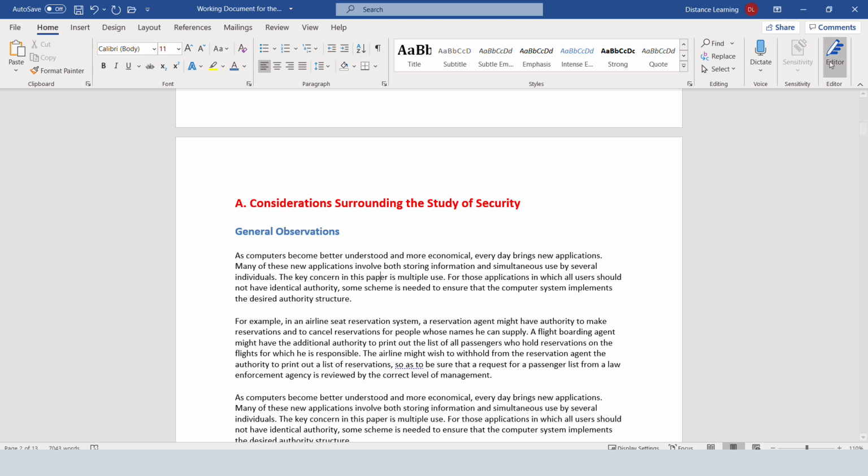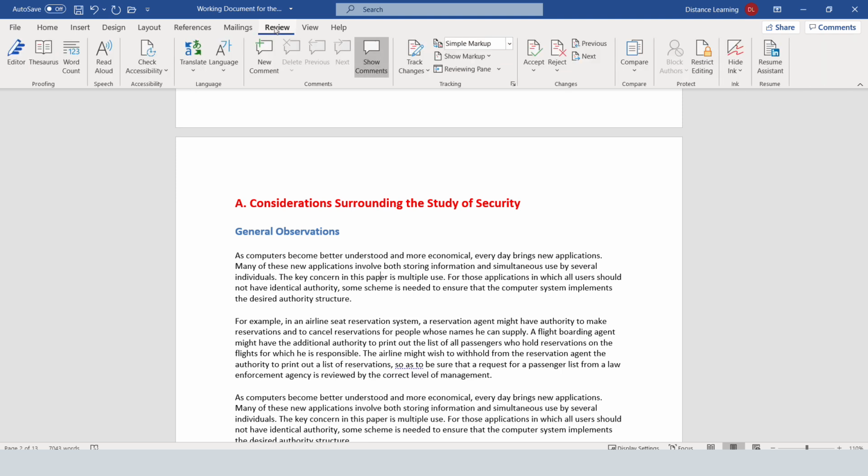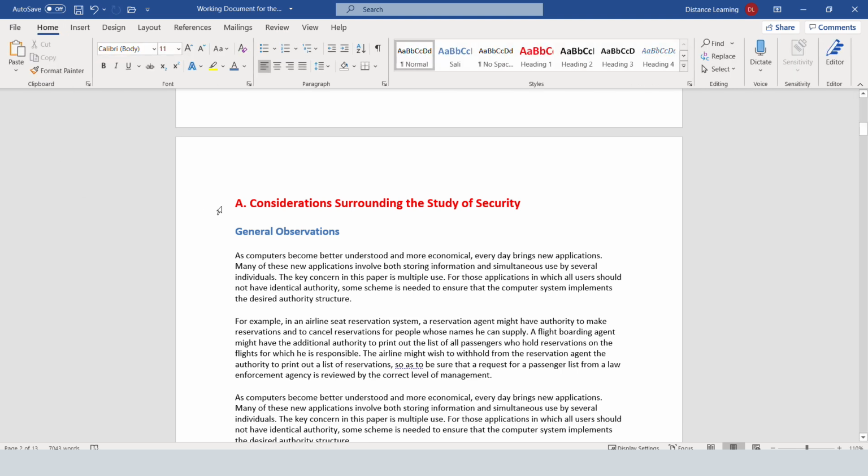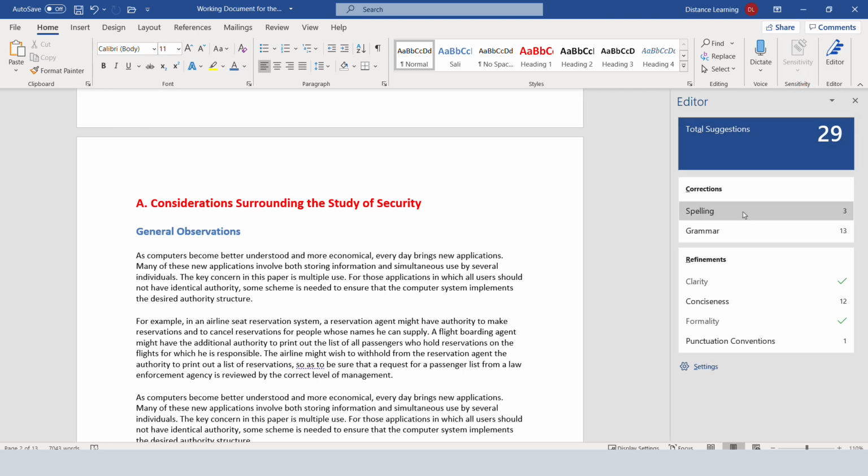And now we want to check it for certain grammar and other options. Now remember, some of this grammar is also covered on the review area, and I'll try to cover those later. But since we are early on in the Home tab, we are presented also with this tool for the editor. If you click on Editor, it's going to check for spelling in the document, and it's going to identify the grammar areas and also various refinements such as for clarity, for conciseness, formality, punctuation, and things of that nature.